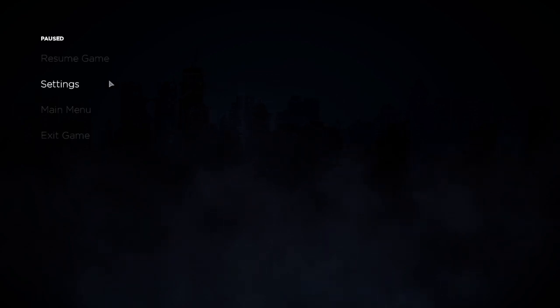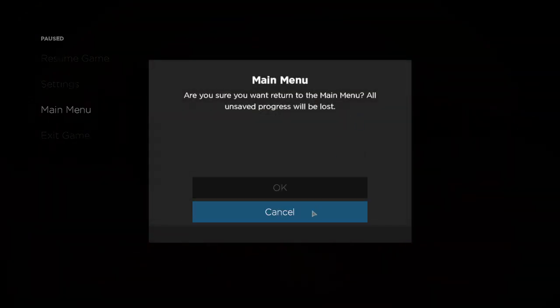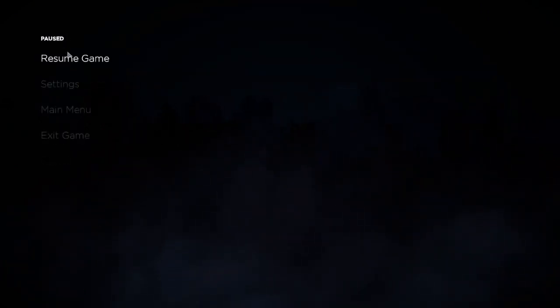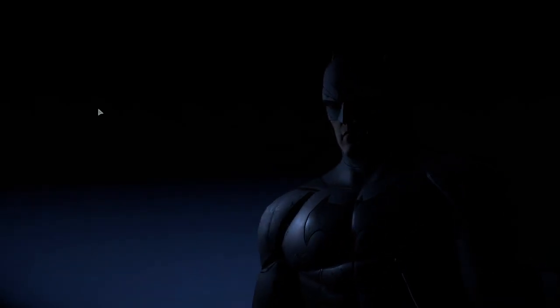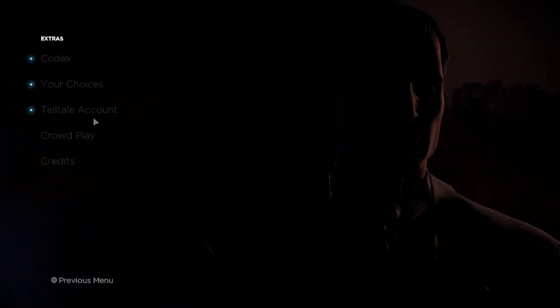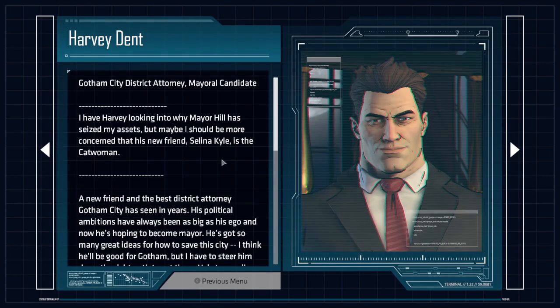Wait, hold on. Do I get Codex from here? Hold on, guys. I'm gonna... No, Codex is not in here. Okay, fine. We're good, right? No, it did save. There's an autosave. We're good. Never mind. Autosaved. Is Codex in here or is Codex not in here? Extras. Codex is in here, right? Yeah. Alright, new things. That's not new. Wait, actually, that is new.